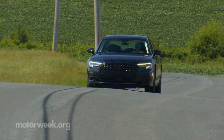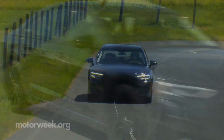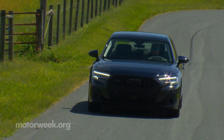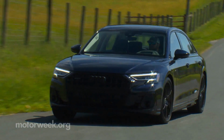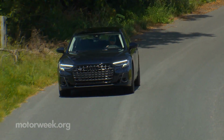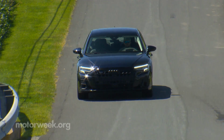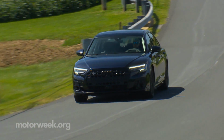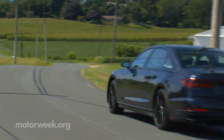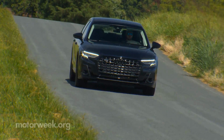Three years into its fourth generation, this big sedan has a few small changes that both keep the look fresh and ensure that technology is up to date. We're certainly glad this big sedan is still a big part of Audi's plans, but they have pared down choices considerably. No more V8 or plug-in hybrid available, strictly V6 now, as you'll have to step up to the S8 if you want a V8.